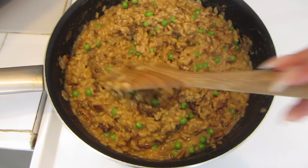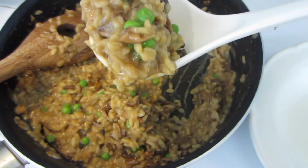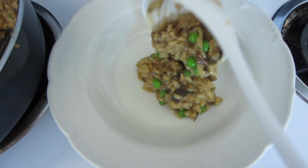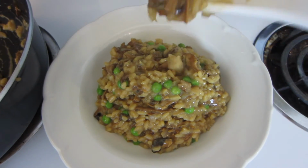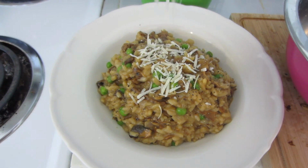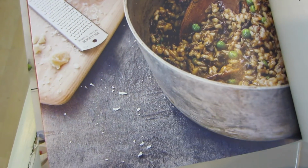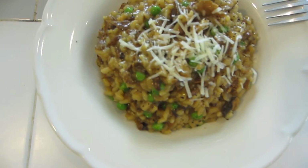So this is what my risotto looked like when I was finished cooking. So you can see it's really thick and creamy. I had to use a ladle to scoop it out into my plate. Then I just garnished it with a little bit of black pepper and the rest of the Parmesan, and it's ready to eat.